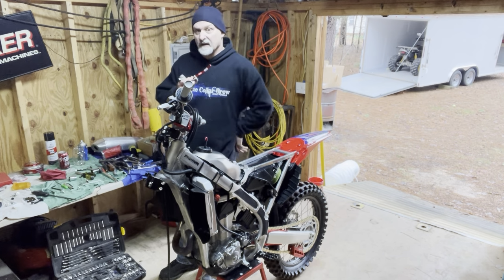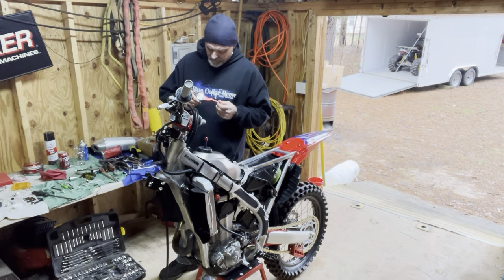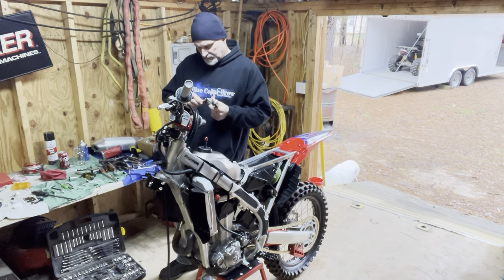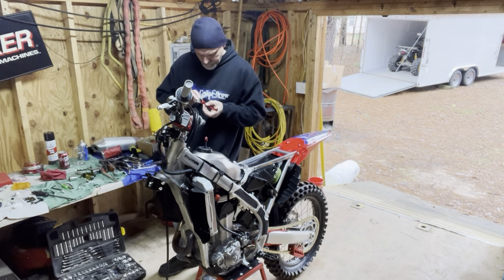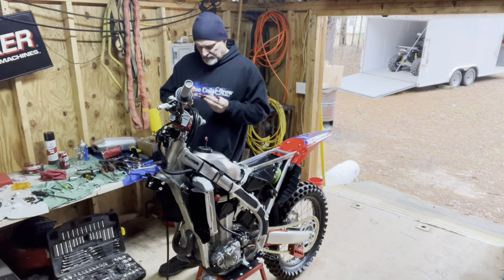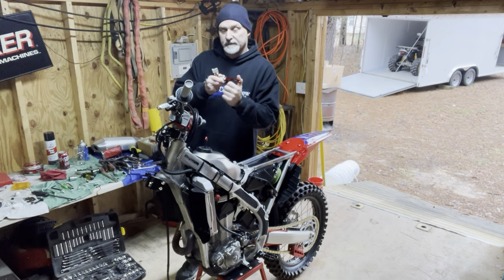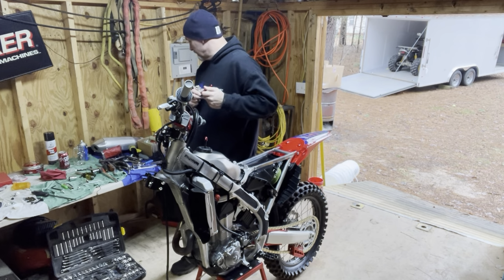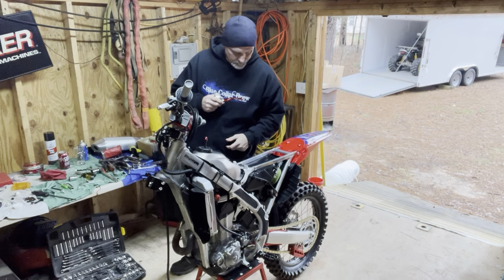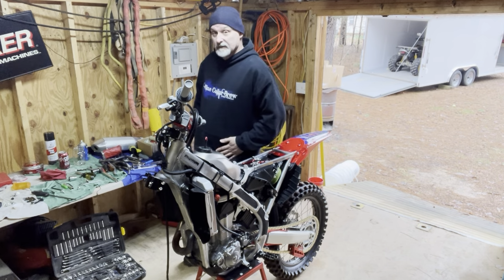Jury's still out on these levers. I'm not sure. I'm going to try them. If I don't like them, I'll just get some ASVs. Hopefully I can find a set that's made for the hydraulic clutch on this thing. But we'll give them a try. I don't buy them because they're red or anything like that. It's because they got the breakaway feature on them. It's pretty likely I'll end up dropping this thing a time or two. So I'll be racing the 50 plus class. That's how old I am.